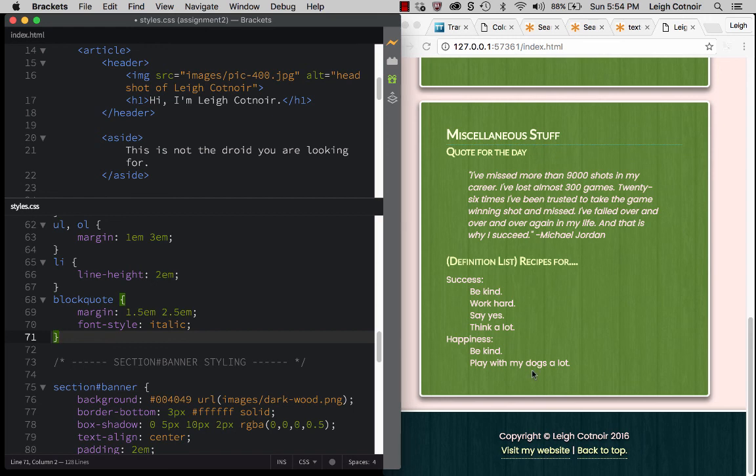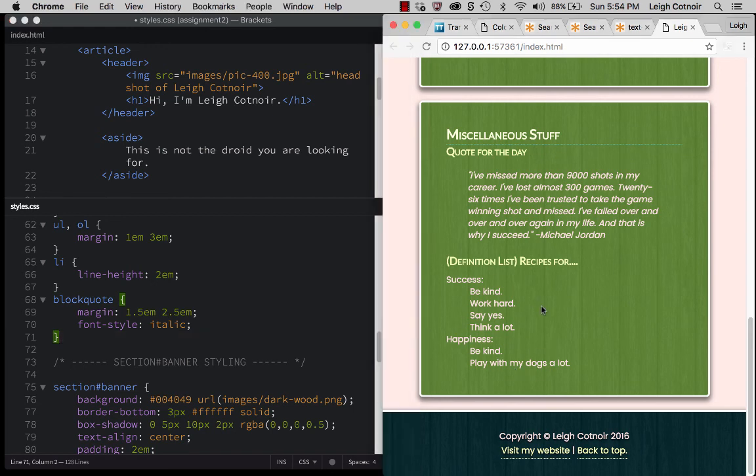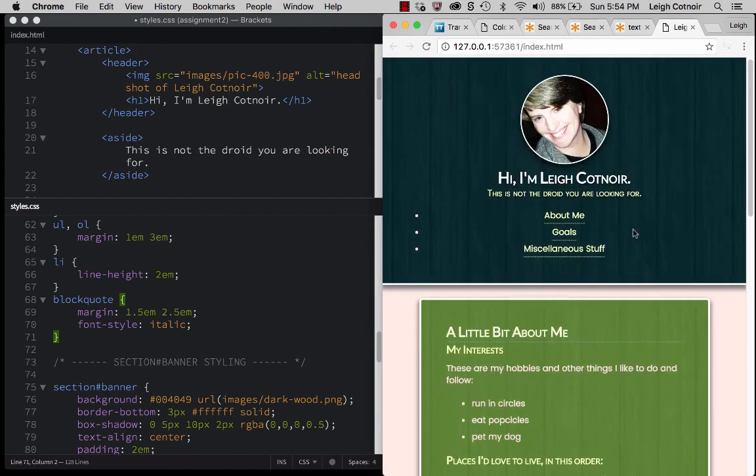so that they look a little different if you want. I'm going to leave mine the same. I happen to like them like that. Okay, so I think really the main thing that I have left to do still is to style these as buttons that are in a horizontal list right here. So in the next video, I'm going to show you how to do that, and we're on the home stretch.